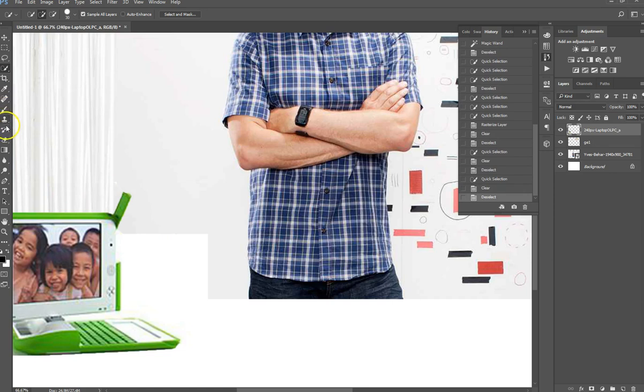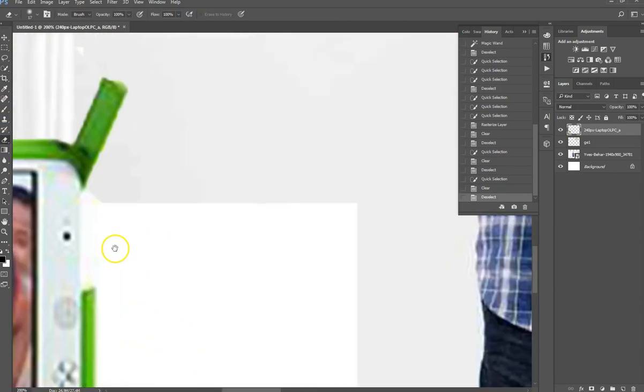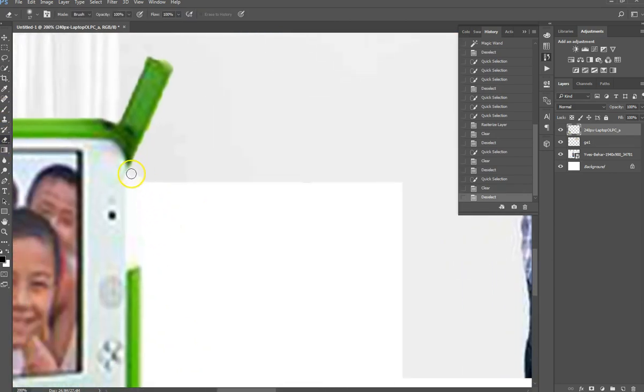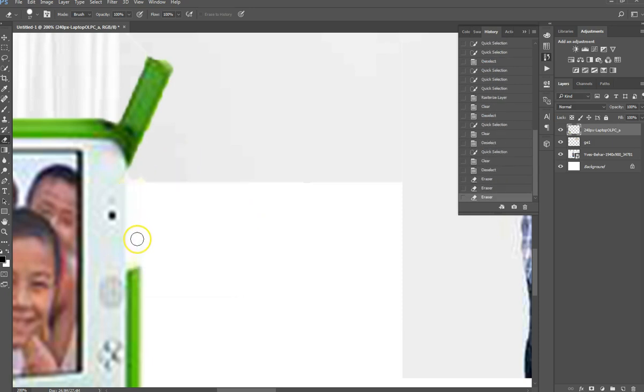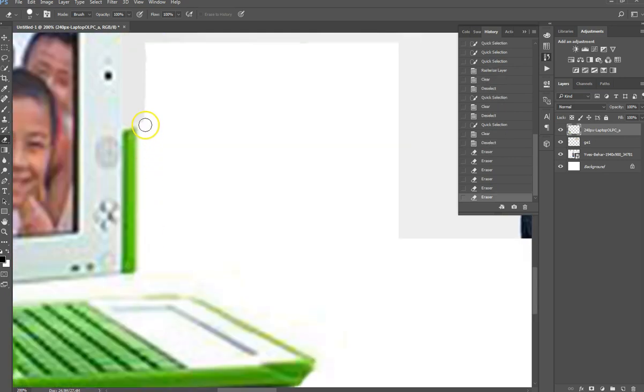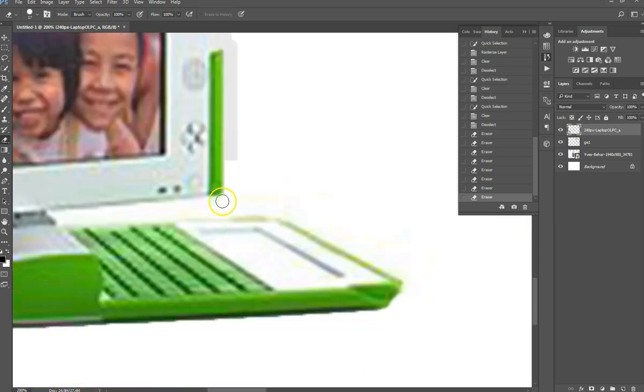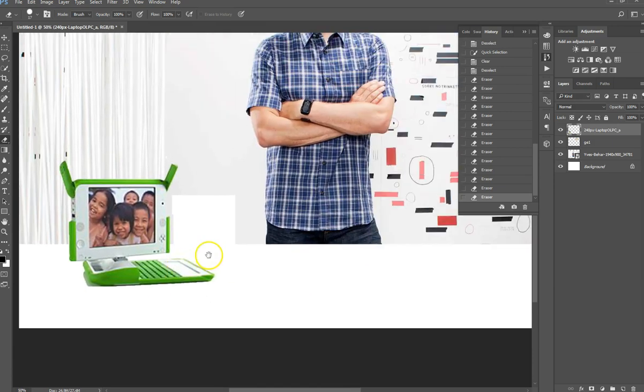So what I might do is I might get my rubber and I might bring it in here. If I rub out this little bit here, right click, hardness, make that quite hard. So if I rub out this little bit here first, then I can go back. If you hold down shift, you get a nice straight line with your rubber. Yep. So, or brush, click, holding down shift, and from here down to there. Okay, so what I've just done is I've chopped it out a little bit. It's quite hard to see, but that's chopped out.